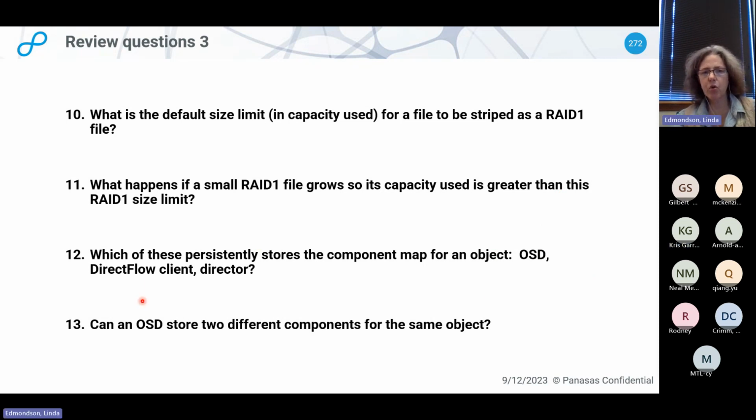Can an OSD store two different components for the same object? Just as a question, is the component the 64 KB stripe?